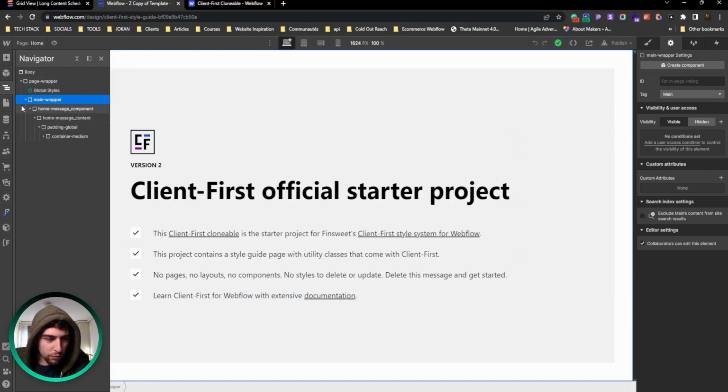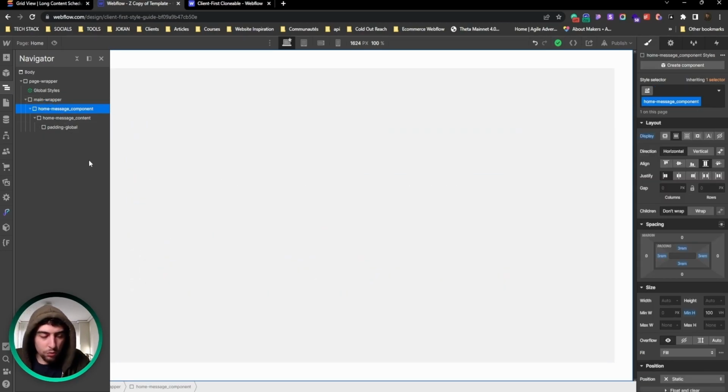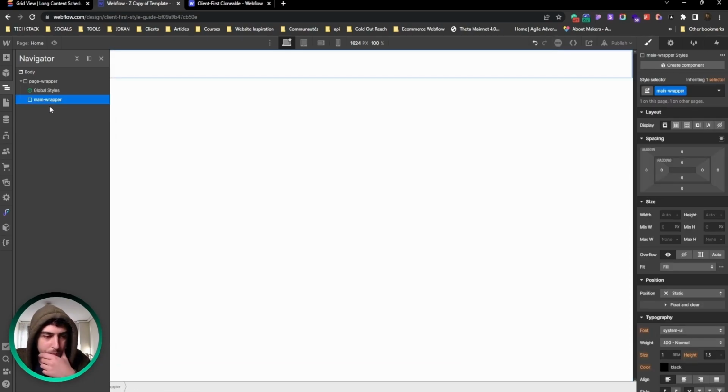So you open everything. There is a lot of what we call div blocks. Okay, this is the square here. This is the HTML part here on the left. And on the right, this is the CSS part and other parameters for animation, etc. We are in the main wrapper. In the main wrapper, you can delete it. Okay, home message component, we don't care. We have the main wrapper.